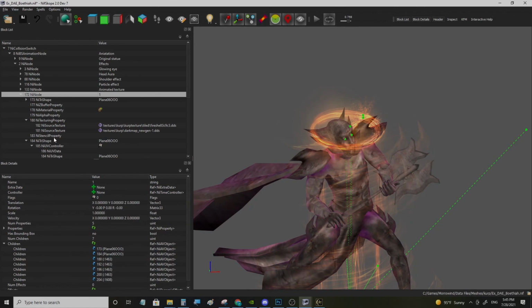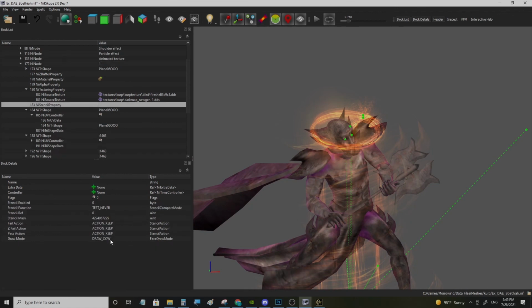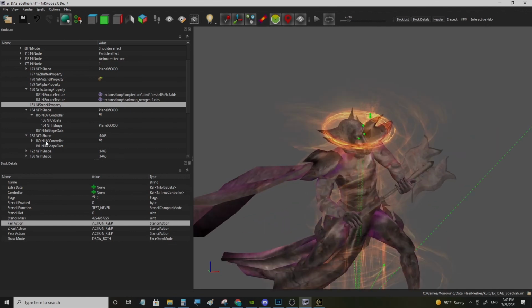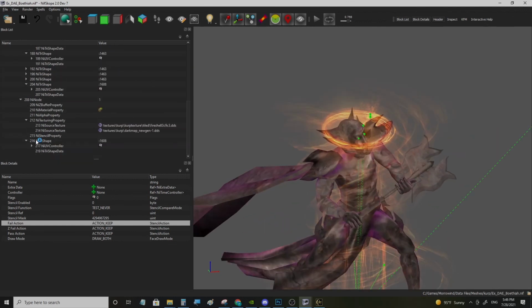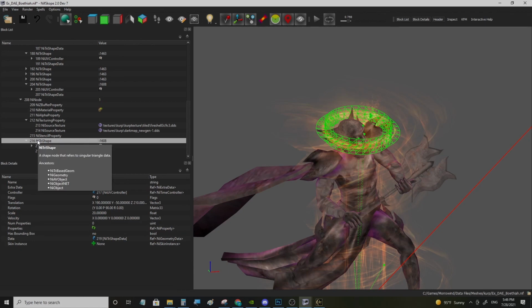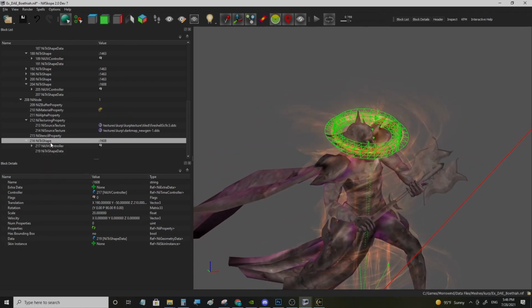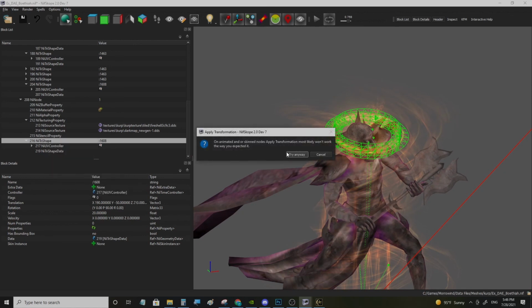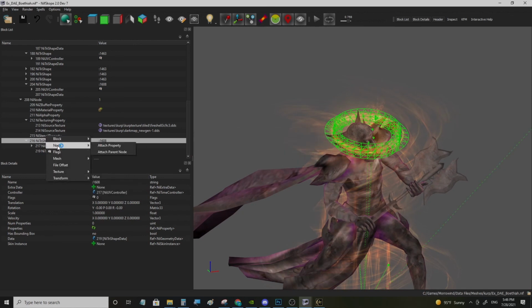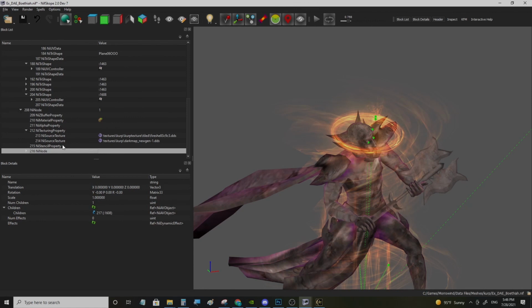And here as well, change the stencil property to draw both. I can even add this under BillboardNode.